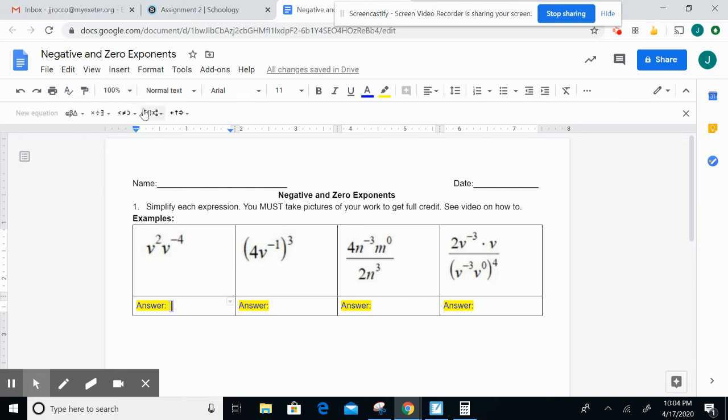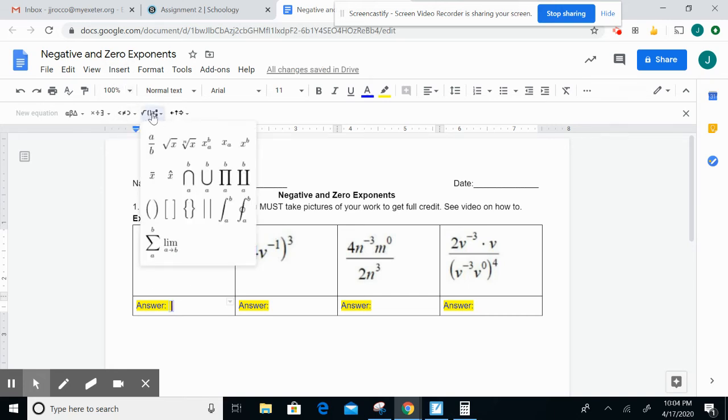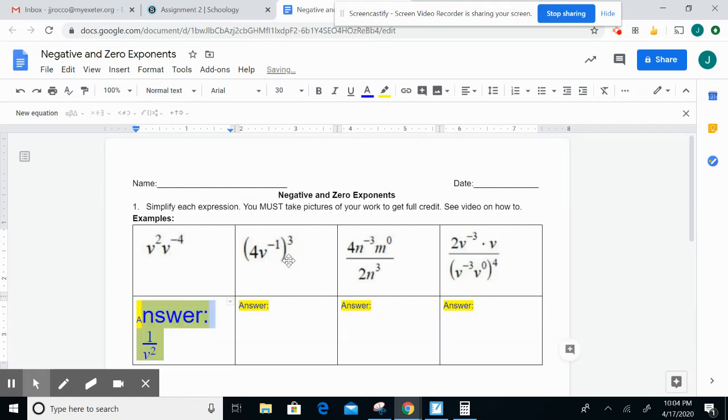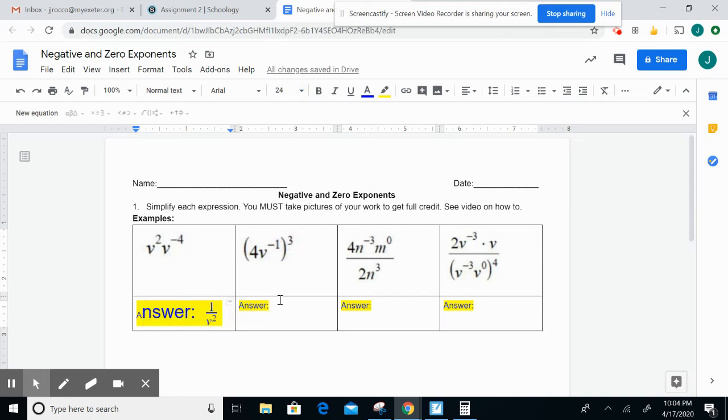But check this out. Once you hit insert equation, go to this right here. It says math operations. Hit a over b. And it's 1. It's going to be small. Oops. 1 over v. I think you can make that bigger if you highlight it and make the font bigger. Apparently not. So, dang. Okay. What if I do all of it? It helped, not what I was aiming to do. But there you go. 1 over v squared. So that is a way to do it. I think I'm going to take pictures of my work for the rest. Okay?